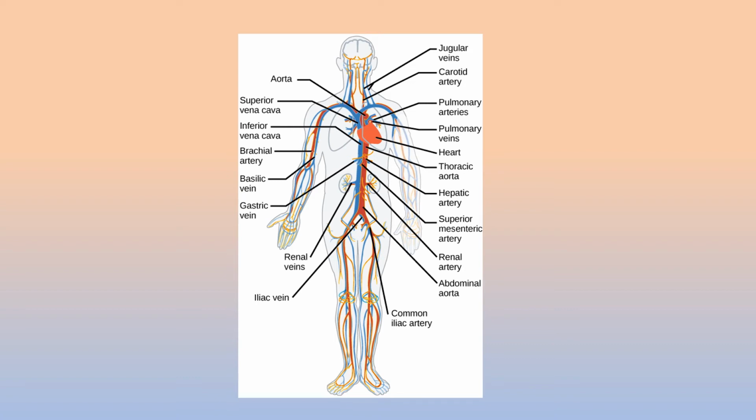Now the other portion of this exercise is to learn the various names of your blood vessels. You've already been exposed to what are known as the great vessels. The great vessels are associated with the heart. So you've got the aorta, the superior vena cava, the inferior vena cava, your pulmonary trunk, which then branches into the pulmonary arteries and pulmonary veins.